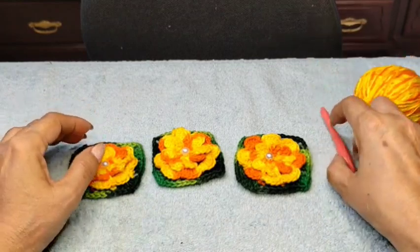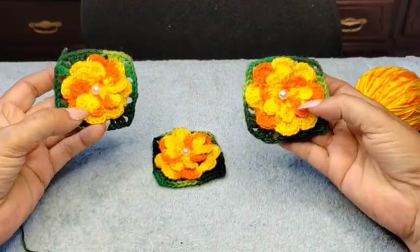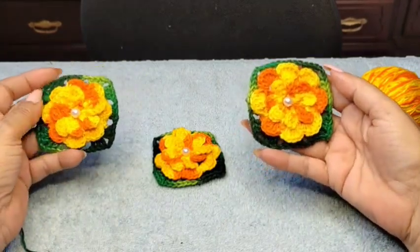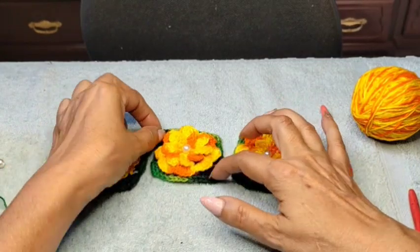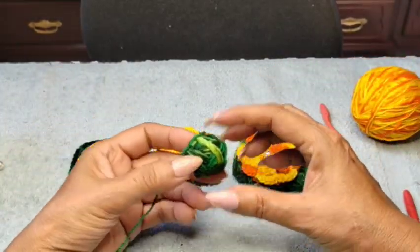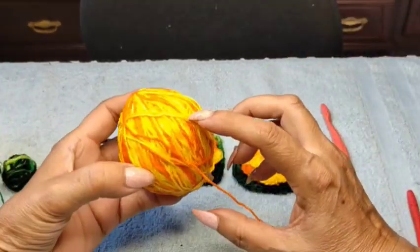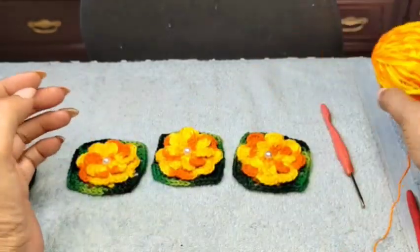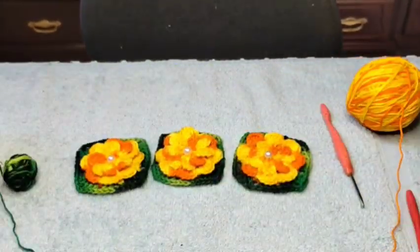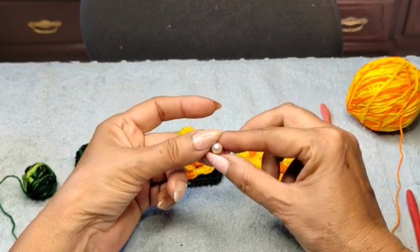Okay, everyone, so we're going to create these little 3D flowers. They're small, they're not that big, but in a granny shape around it. I will be using this for a pattern that I have in mind to create. So I got a little bit left over of the mixed green and this mixed yellow and orange, which makes a beautiful, nice combo mix. And an 8mm pearl bead, whatever you want to call it.